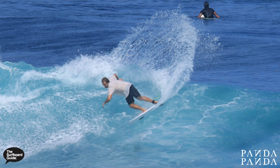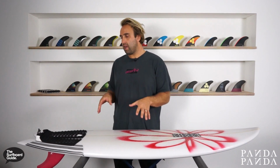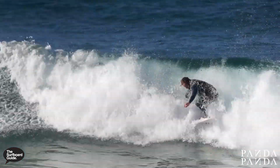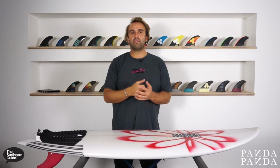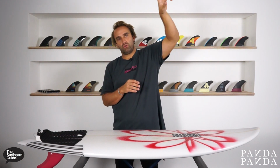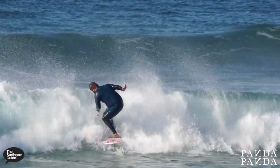Similar to what I've talked about before, one of the greatest feelings of these asyms, with the twin on the toe and the quad on the heel, is coming off your toe on a bottom turn and going up and doing an arc, like a wrap on your heel, and getting on those quads. That feels amazing. On your backhand, it's a different feeling. It's more of a snappy and shorter turn, but it feels so different to your normal thrusters and quads and normal performance shortboards we ride. And it just makes surfing really exciting, getting that different feeling.